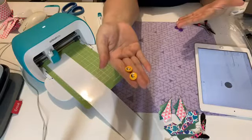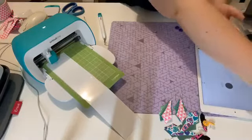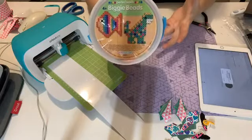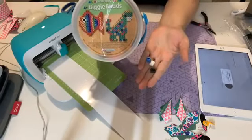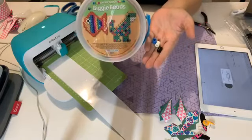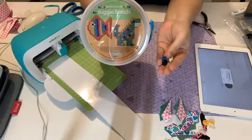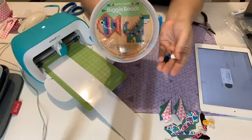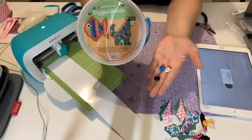What you have to do is get Biggie Beads. There's a lot of different versions of these beads going around. They're the ones that your kids make little designs out of and melt. These are the Perla Biggie Beads, the largest ones that you can get to do this with. I probably wouldn't recommend the smaller ones, though you could make them using them. However, the disc will come out a different size.